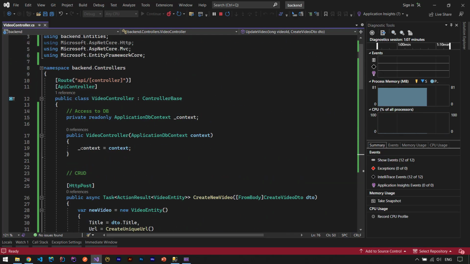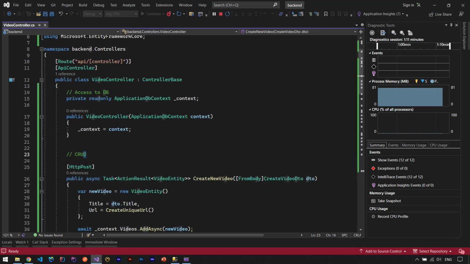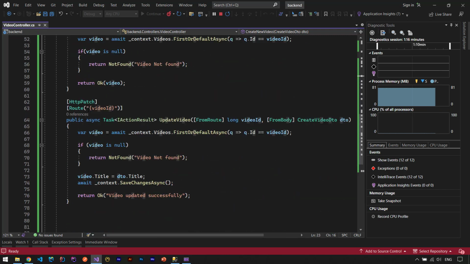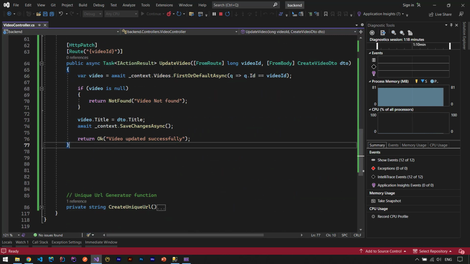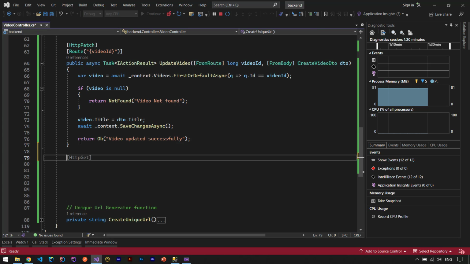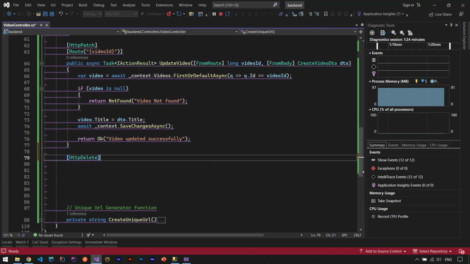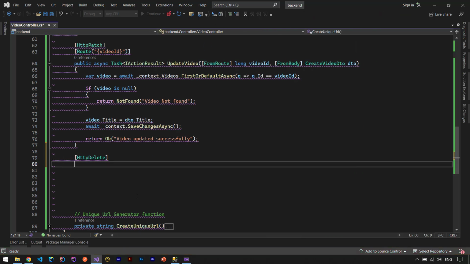And let's continue. So after updating, the final method is delete, and an HTTP delete must be implemented. So let's do it. After this UpdateVideo, I need to use another annotation, HttpDelete, and let's stop our server.